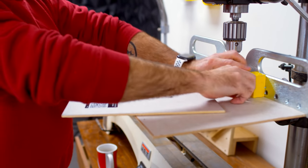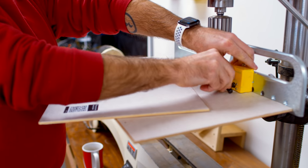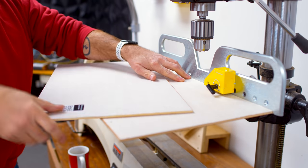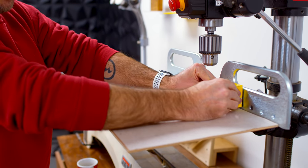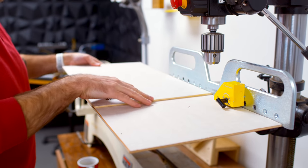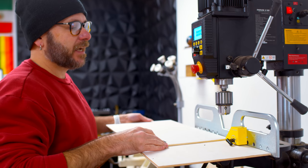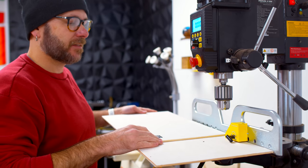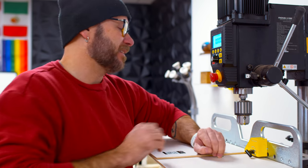Another thing is I can also lift this up a little bit. And that way dust doesn't get trapped in there and throw off my measurements. So in the real world, I would have that like that. Knock it hard enough, yes, you can move it, but you're not smacking that. It's strong. Believe me, it's plenty, plenty strong.